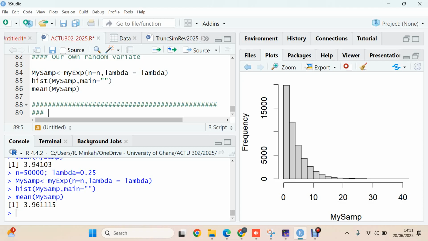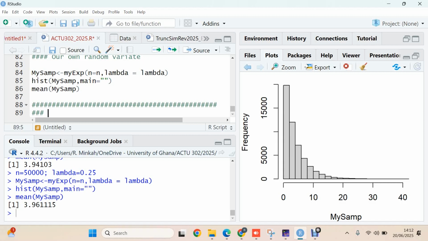Okay. What about the gamma? Hurry up and give me the moment. So alpha cap will be what? X bar, x bar squared over S squared.